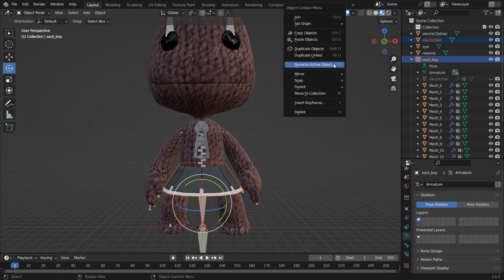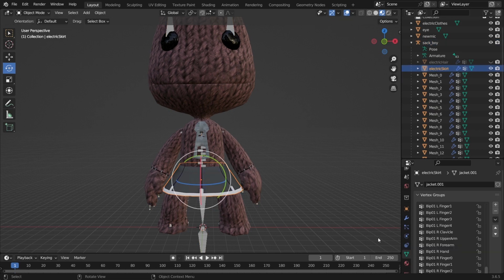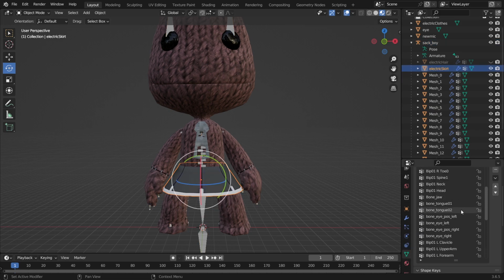So once we parent it, like before, costumes like this, like skirts and torso pieces, they get rigged to Sackboy's spine. See, there's a bone in here called Spine 1, but we also have one just called Spine. I always forget which one's which, because one is higher up in his body and one's lower. And it's important that we do the right one.